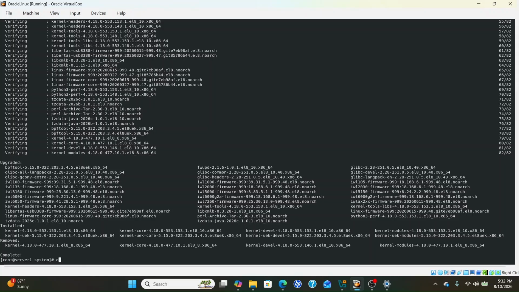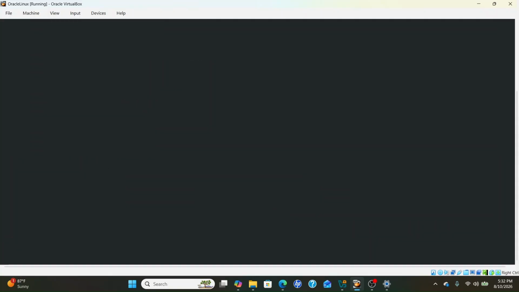So the next step is I am providing you a hands-on lab to install vsftpd from a local RPM with full explanations. This is very important from the exam perspective. Let's clear my screen.